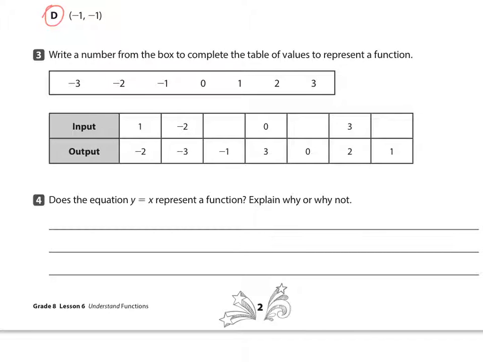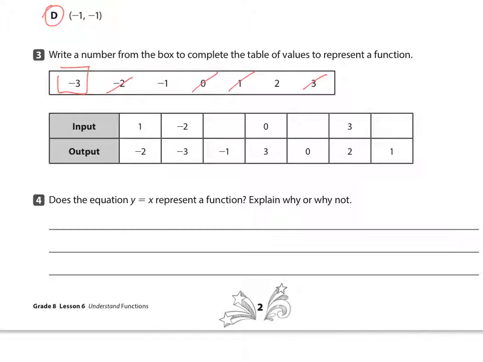All right, complete the table of values. What it represents is some arbitrary distance further away from home. So here are my inputs: 1, negative 2, 0, 3. If I look at this, it looks like she starts out, you know, about here, and she's moving at a constant rate, getting closer to home. And then at some point in time, something happens, and she's going back, and she's getting further away. Then her distance isn't changing for a while.